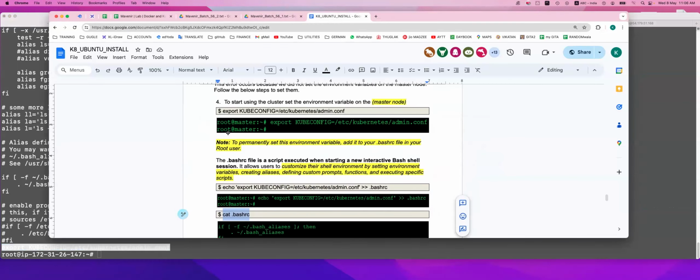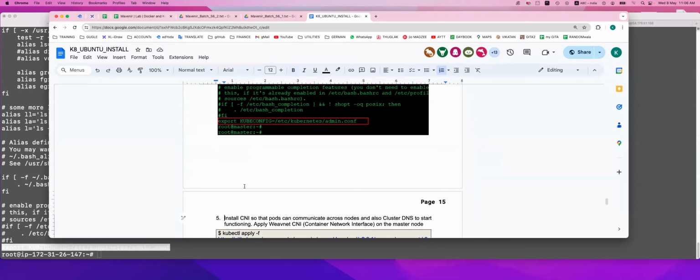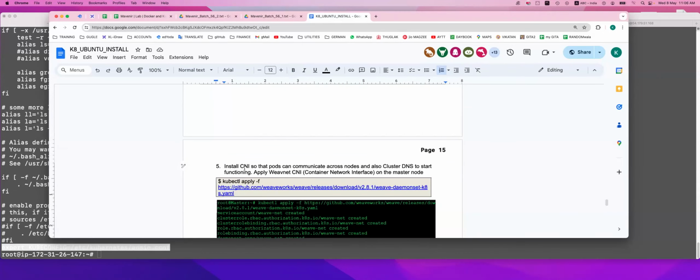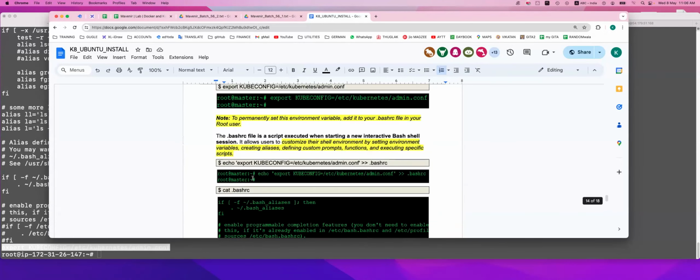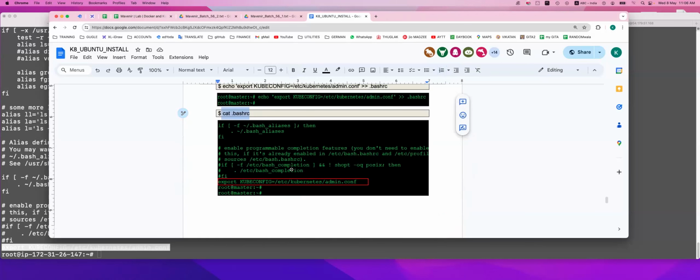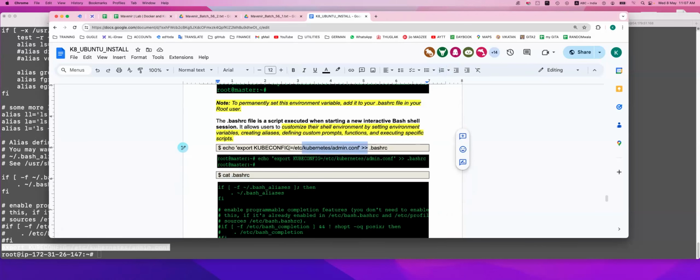Okay, the final step that we are going to perform, we will not do this now. Step number 5, we are not doing it now. We are holding it for now. So you'll have to do until cat bash RC. Just check whether that particular line has been added, in the previous thing we added.